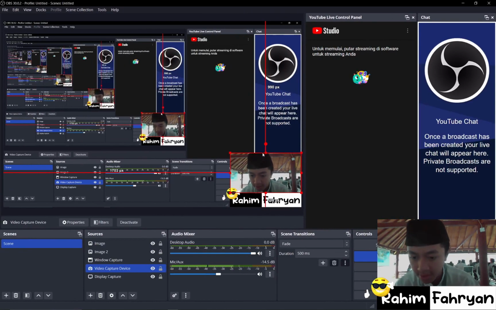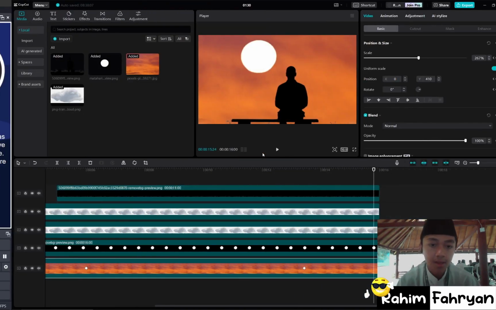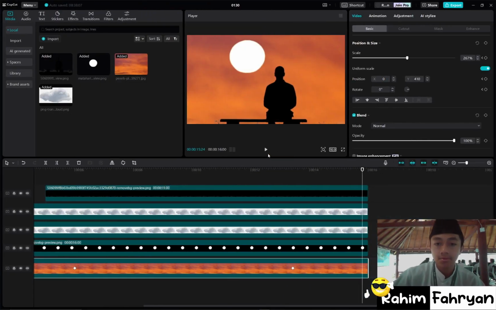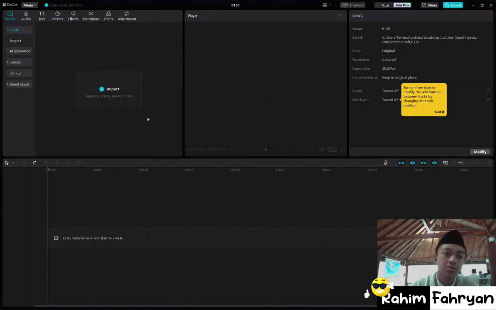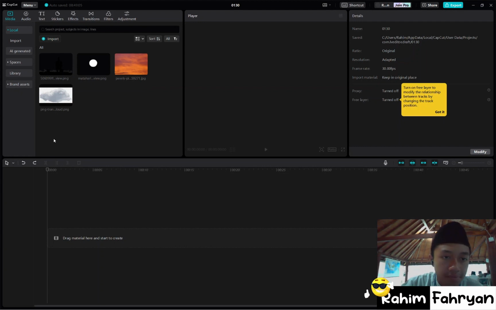That's a simple one. If you know, it's 8 minutes, so we can do the parallax and the other. So first, you can put in the assets.